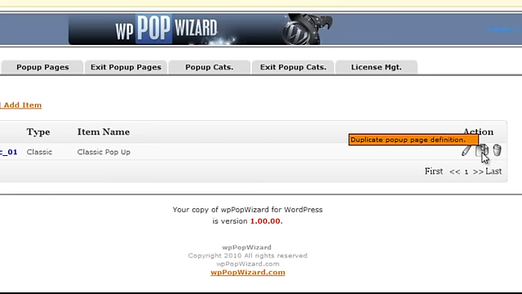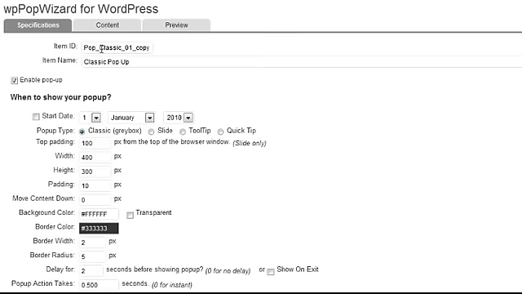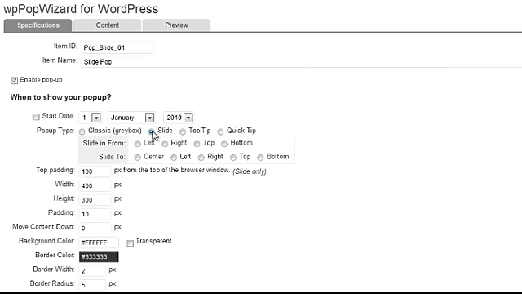Just for quickness, I'm going to duplicate one here. So it's taken us into a pop. First of all, I'm going to go into the spec, and I'm going to change the information on here. So I've changed it to slide pop, and we can now make it a slide one, which is going to give us some more options. In my case, I want it to come from the top of the screen to the center of the screen. I'm going to keep the size and shape if I want to, but in this case, I'm going to make it bigger, 600 by 600.